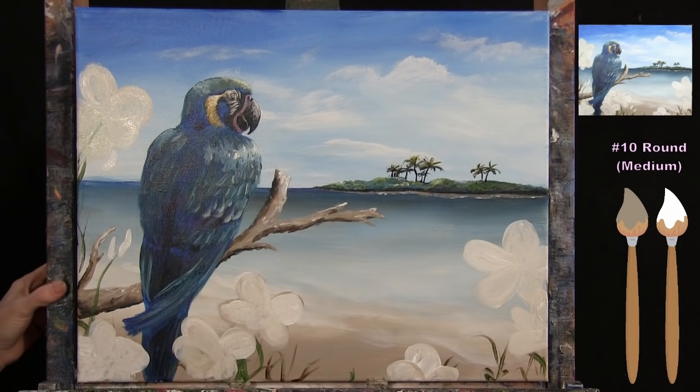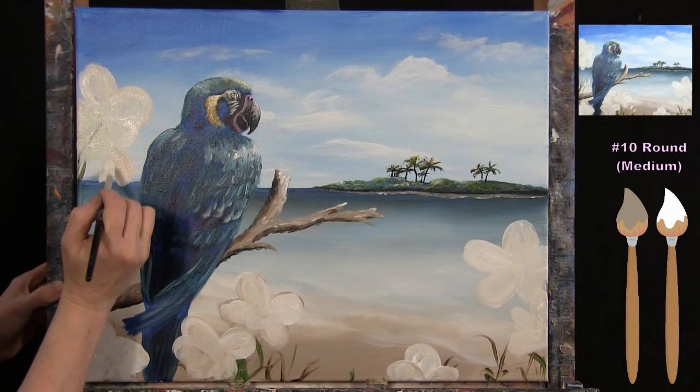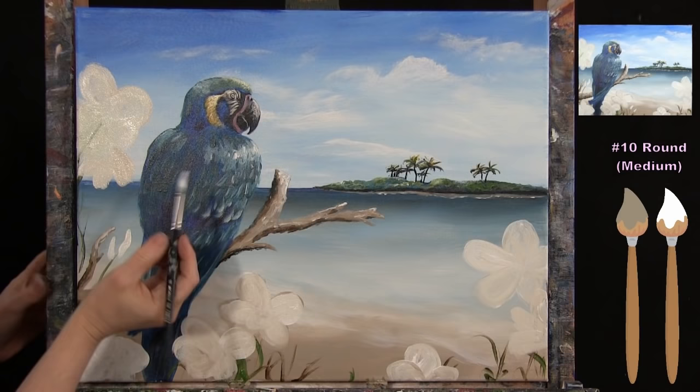So I'm going to put a little bit more tan on my brush so I can see it a little bit. And then maybe I'll have one, and we're just going to have the little edges of the petals. So this is a great way to just overlap them if you want to add a little bit more dimension, or if you want to strategically hide something like your horizon line, you can have them overlapping.